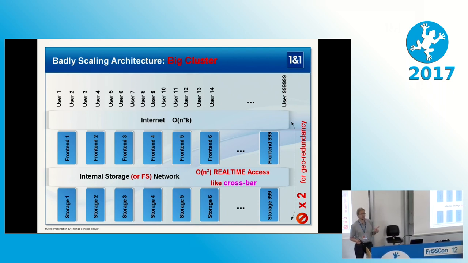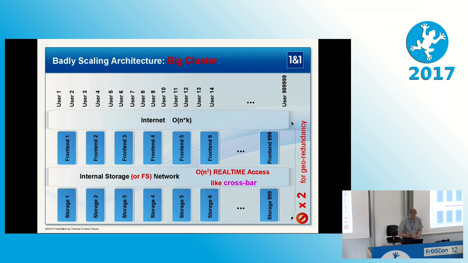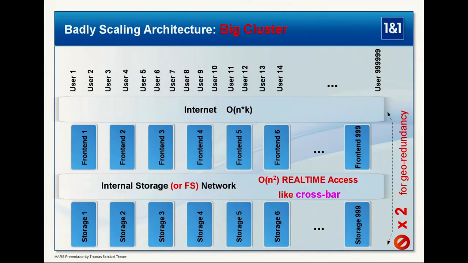This is understandable because potentially any front end machine can request data from any of the back ends. Probably this is not the best architecture if you have a data set which is already partitioned. There are some use cases well-tailored for this architecture — for example, a search engine where any user may enter any keyword and any front end might be addressed. It makes a difference whether not only your data set but also your access paths are already partitioned. SAN or similar architectures have use cases where they are optimal, but not for our web hosting.